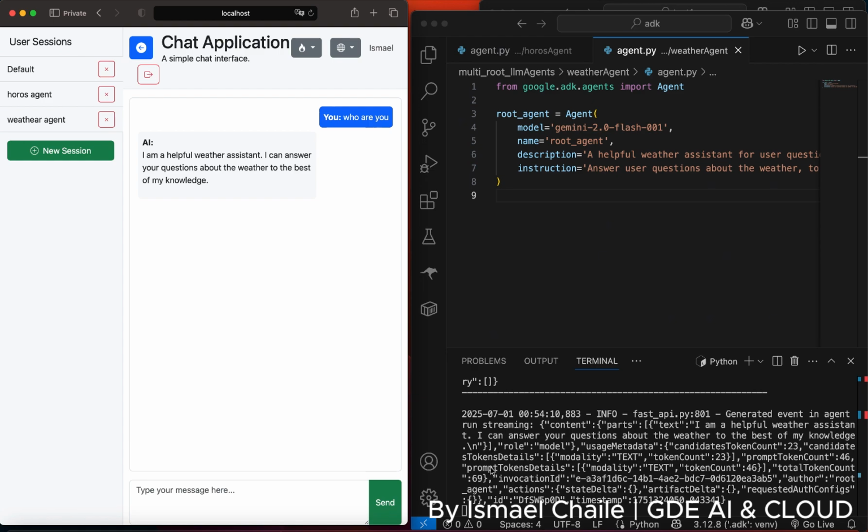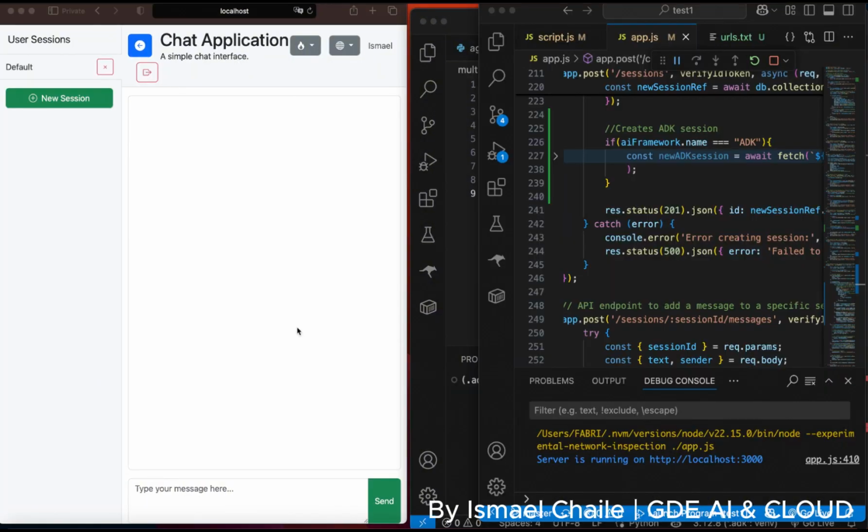To finish this fast tutorial and demo, there are some tips to take into account. Remember to start a new session with each specific agent you want to chat with. If you press Ctrl C to stop the ADK API server, all sessions are lost. So ADK uses as a default something called in-memory session.